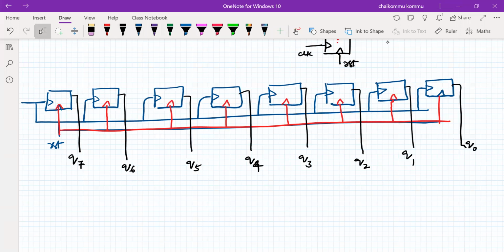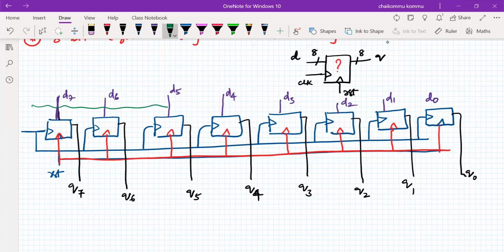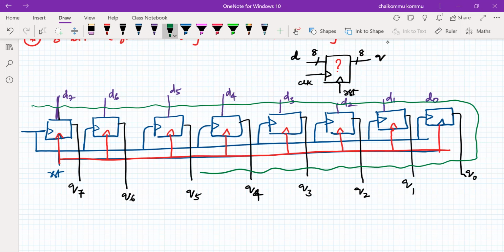Similarly, the inputs are D7, D6, D5, D4, D3, D2, D1, D0. So that is what is actually inside your module. This is what is available inside of your black box.